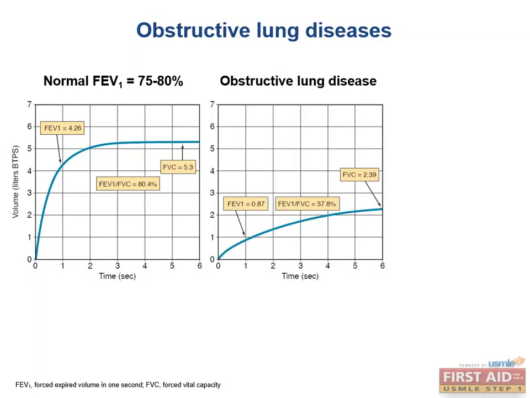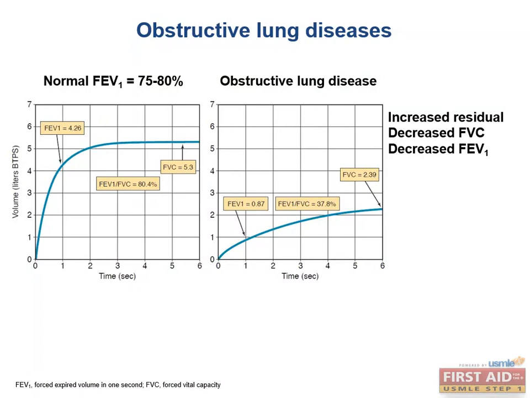By definition, obstructive lung disease involves obstruction of airflow with air trapping in the lungs. During exhalation, the airways close prematurely at higher lung volumes than normal, thus resulting in increased residual volumes and decreased forced vital capacity, since less air is able to leave the lungs. Think for a moment about the diagram of lung volumes that we went over in lung physiology, and think about how obstructive lung disease would affect lung volumes. Pause the video for a second if you need to. We'll talk about this a little later on when we compare obstructive lung disease with restrictive lung disease.